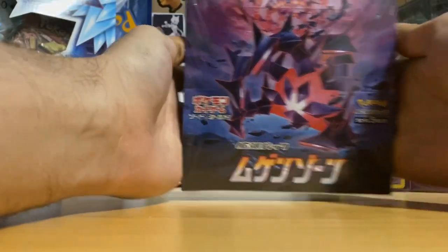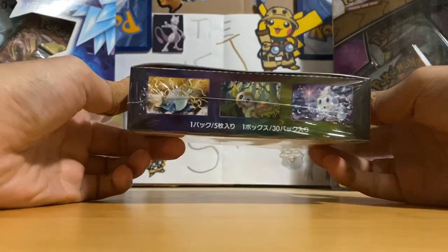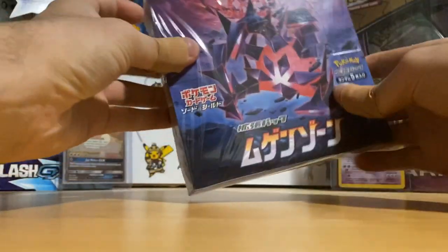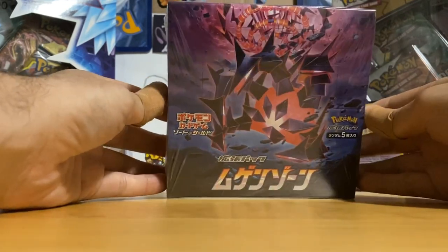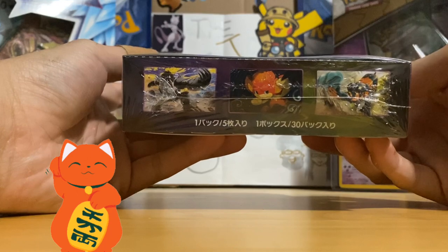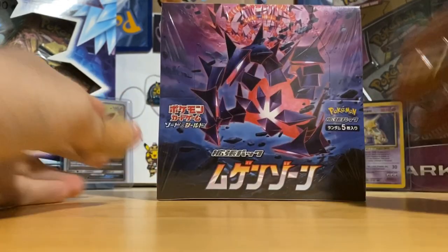Last time we were here, I told you guys about this Infinity Zone Japanese booster box, that I would open this for you guys. It's very nice packaging, I like it. I will be trying to get a Crobat off of this. Good luck. We got Jasmine in the background. I believe in you. Little nice artwork on the side. Alright, so let's get to it.